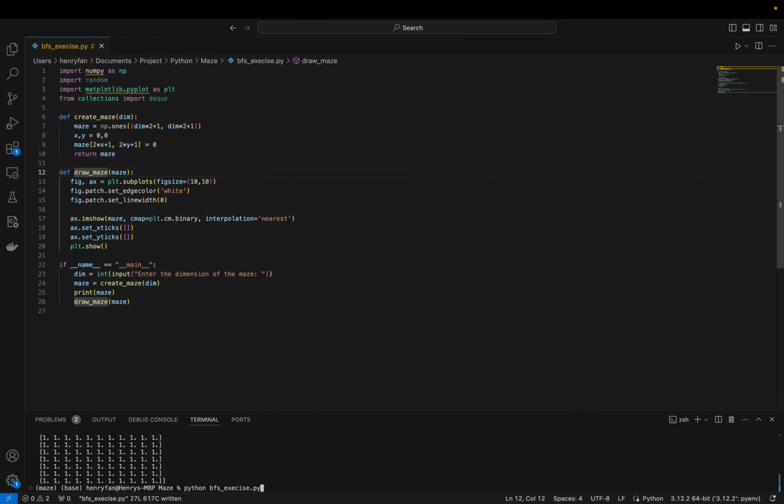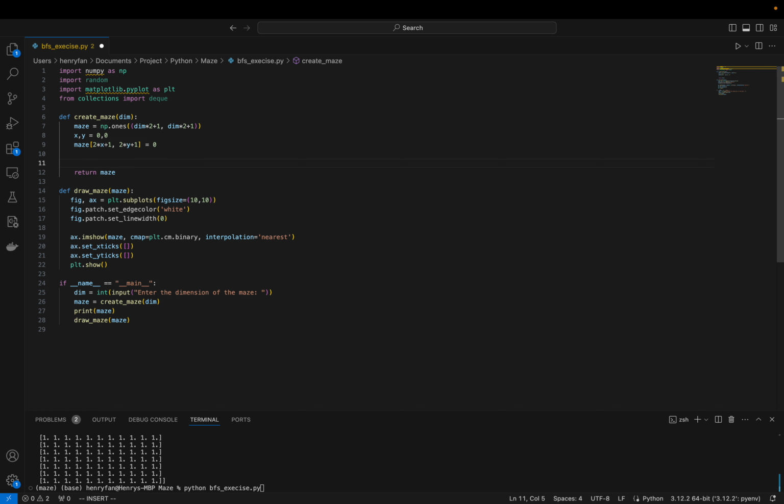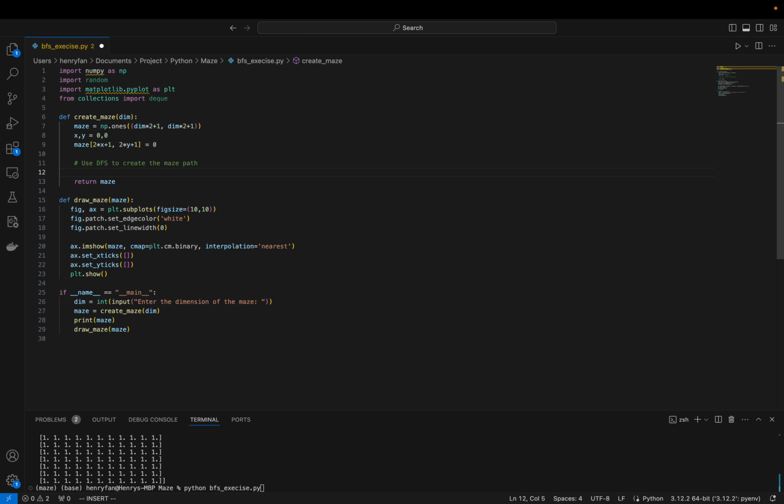So I use depth search to create a maze path. And I need to create a stack to save all the nodes that I'm visiting.